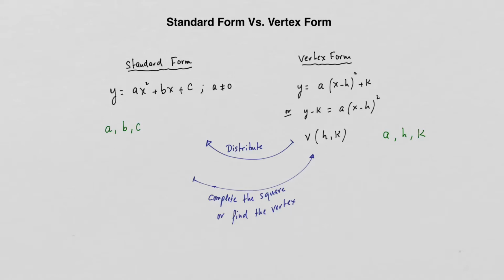You are very familiar with the standard form. It looks like this, right? We want to ensure that a is not 0, because if a is 0, then you just have a linear function, mx plus b. So we want to make sure a is not 0. It's okay if b is 0. It's okay if c is 0. It's okay if both are 0, but definitely a should not be 0. That's the only condition for this to remain a quadratic function.